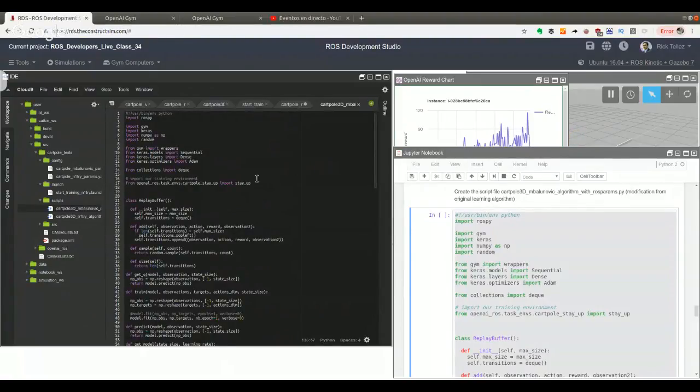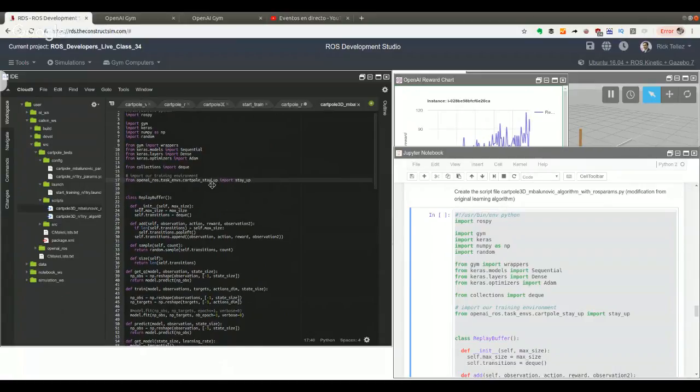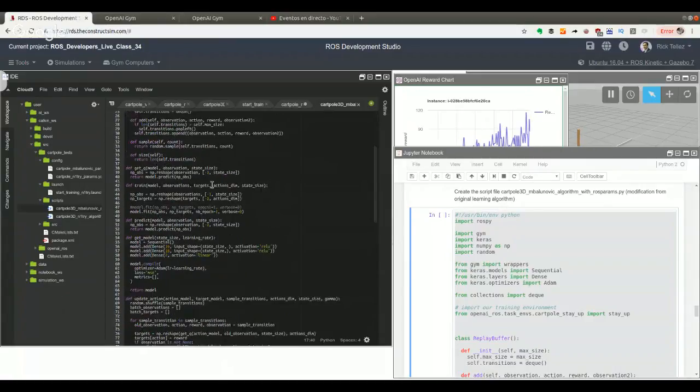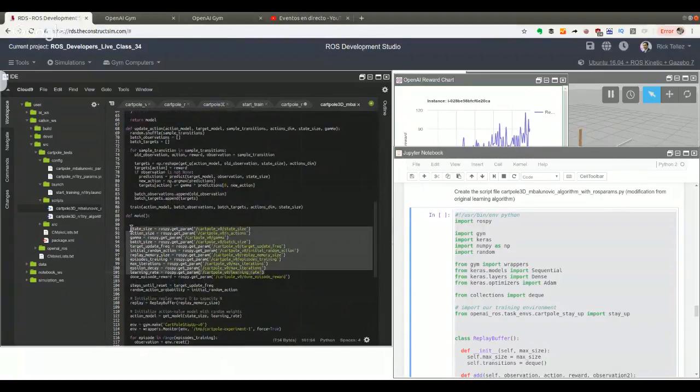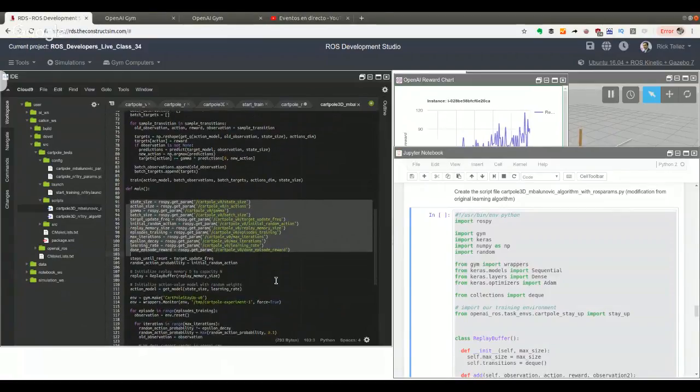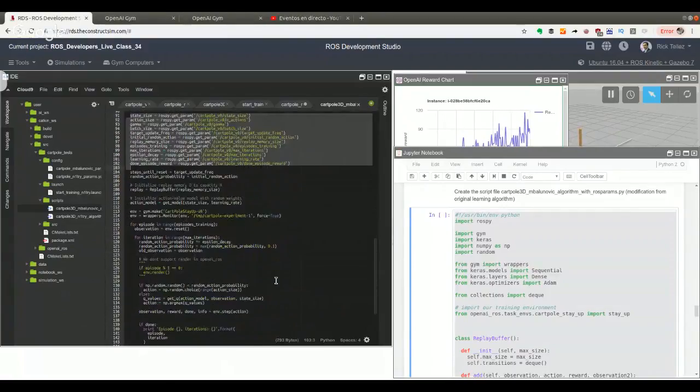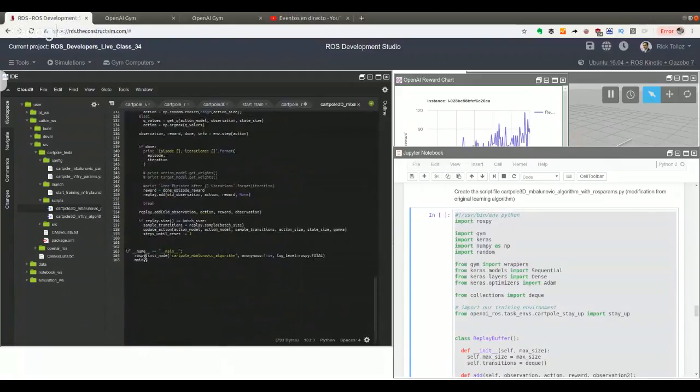It's the import here of the task that is exactly the same because it's the same task, same environment. And then here at some point, we have the get params as well as the init ROS. It has to be here. Oh, it's not there. Okay, it's here.